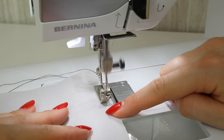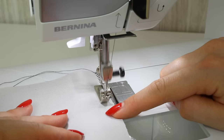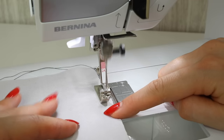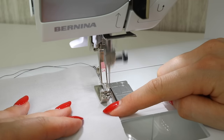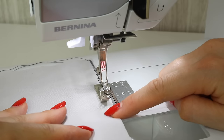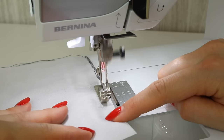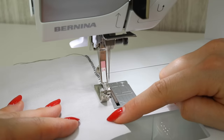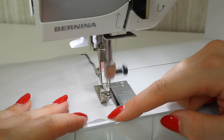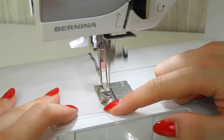You'll find that this curls up the edge of the fabric too much. You can play with the width of your zigzag and the length as well. If your machine does not have the ability to choose the width and length of your zigzag, then you're going to want to go for a medium-sized one. I'll show you this stitch in a minute and you can try to get a similar looking stitch on your individual machine. Personally I like to take this stitch relatively slow - I find if I increase the speed too much that I get more curling of the edge.